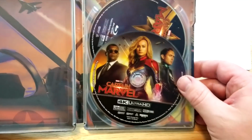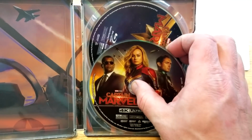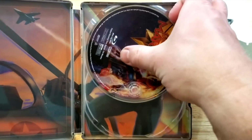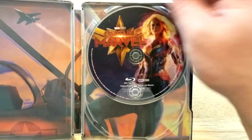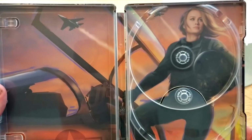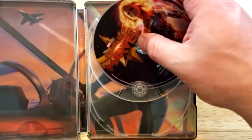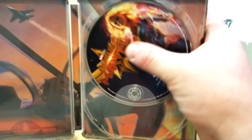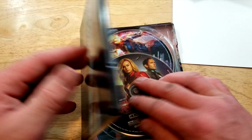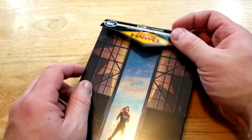All right, here we have the 4K disc with the cool artwork there. Kind of the three main characters. And the Blu-ray artwork with just Captain Marvel on it. I like both the artworks on those discs. And then there you have a picture of her, maybe from the trailer. I don't know if that's a spoiler or not. So, cool Steelbook. I wish they had done a little bit cooler cover art there.